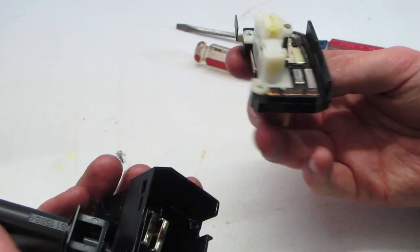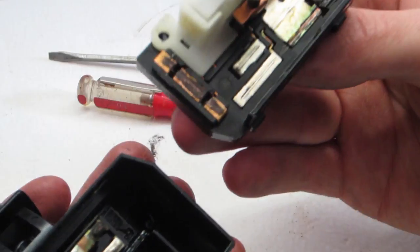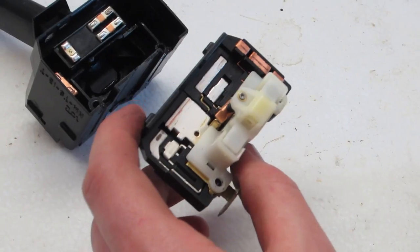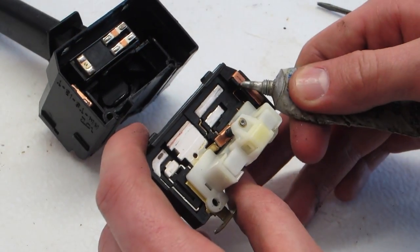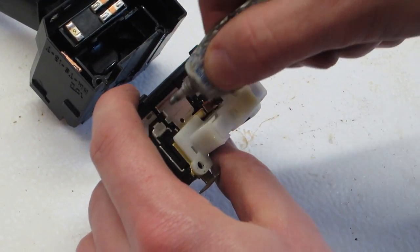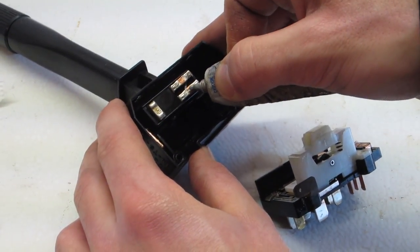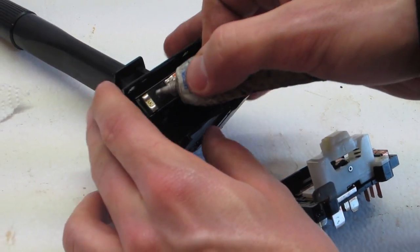So here are our culprits. See the black stuff on these brass contacts? That's what's causing our issue on this side and on this side. We're going to get in there with a paper towel or a screwdriver and just scrape that stuff off. There's not much extra grease up in here or anywhere else, so I'm just going to use some dielectric grease — you can get this at any auto parts store. Just a little bit here and there. This provides a good contact and prevents corrosion. Apply some up here where we scraped off all the other junk. You want to make sure that this part is kind of free floating — you can even take it out if you want — but make sure it stays right where it was when you took it apart.